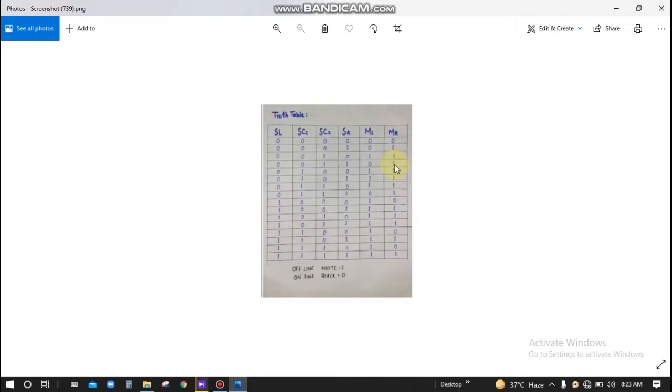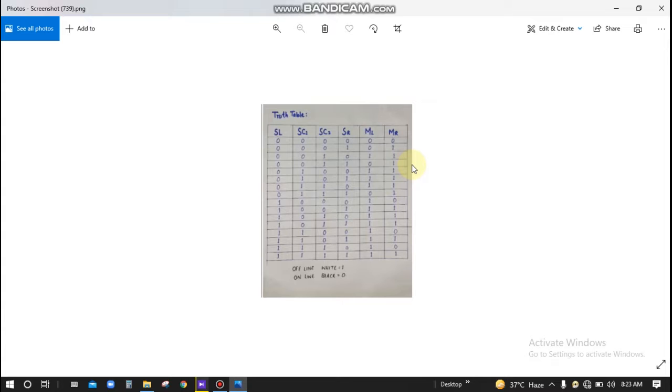For combinational logic, or making a circuit, the first step is that we make a logic. We make the logic through a truth table. This logic decides where our line follower robot should move. It should take a turn left or right. That will all be decided by a truth table.